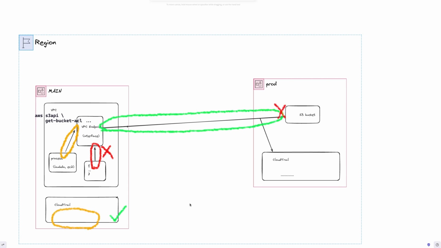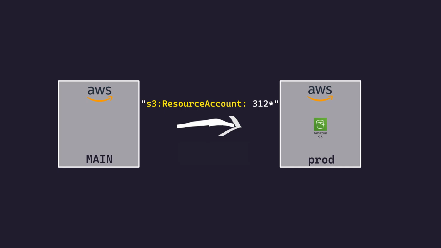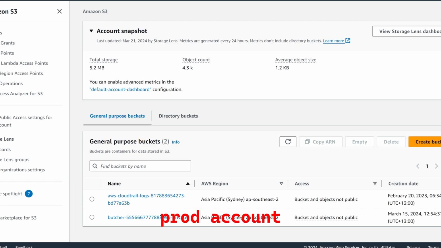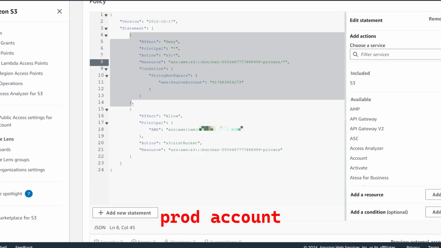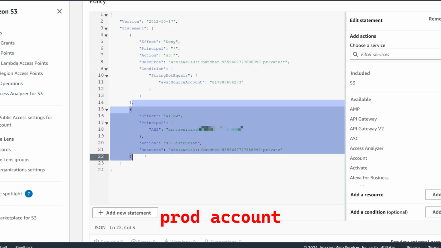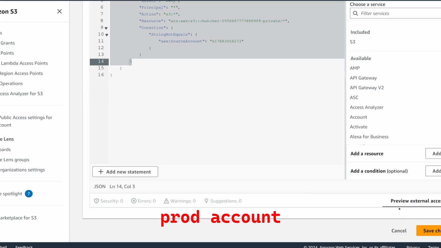So to test this idea, let's set this design up in two accounts. Like the last time, I'm going to use two accounts, the main account and the prod account. The prod account is where my bucket would be. The prod account ID is what we are trying to find out from this approach. I'm going to use the same S3 bucket that I used for the last video, but I'm going to remove the bucket policy statement that allowed me access from the main account. So in our case, we don't have any access to the bucket.